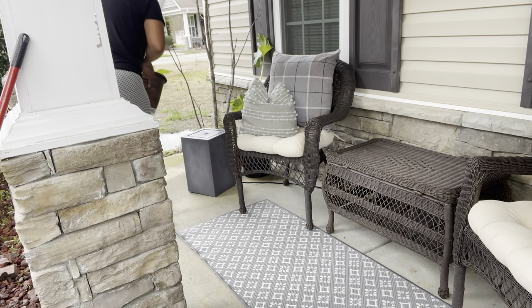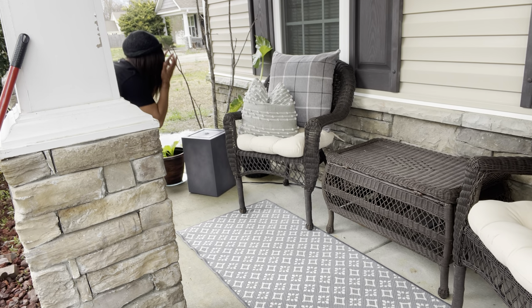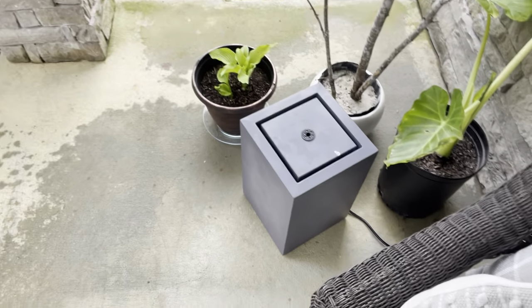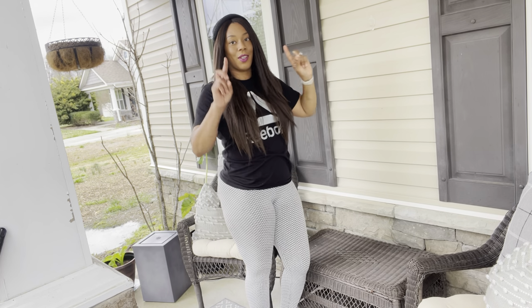I'm using a Dollar Tree glass plate, you guys. Let me tell you, if you want a pretty water reservoir, get a plate. I mean, sometimes if you pay a price for the water reservoirs for two, you might as well just go to the Dollar Tree or somewhere and find a dollar plate, and it looks more cleaner and lasts a lot longer.